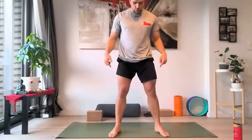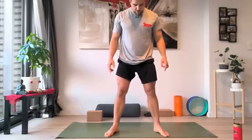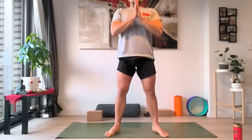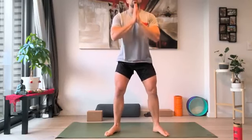Okay, bring the feet back, shoulder width apart, point the toes out about 15 to 20 degrees. And let's sit into Malasana or yogi squat. So when you're ready, you can exhale. And I want you to come all the way down into Malasana. So this is a great and a big hip opener. And I want you to be able to relax in your Malasana.